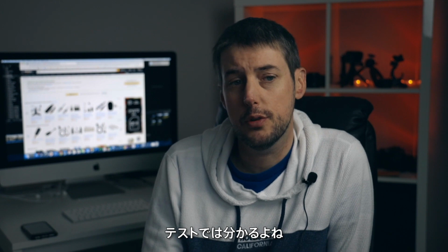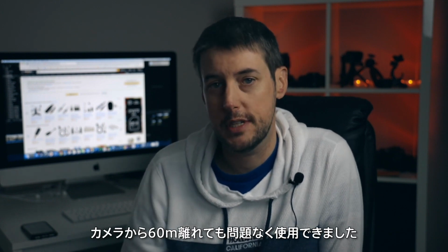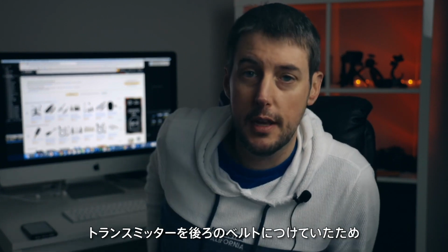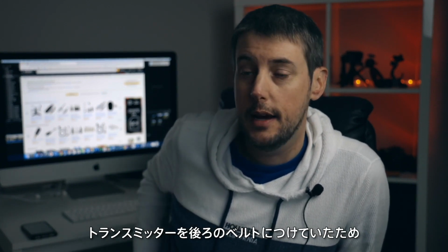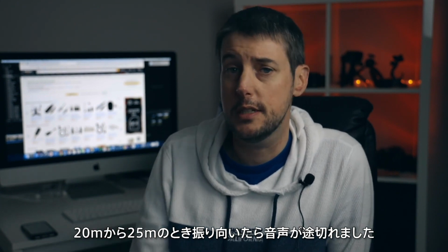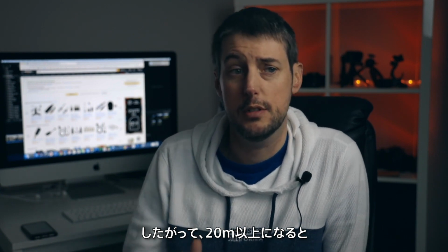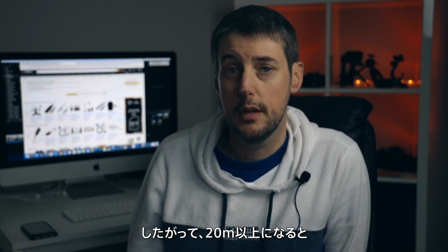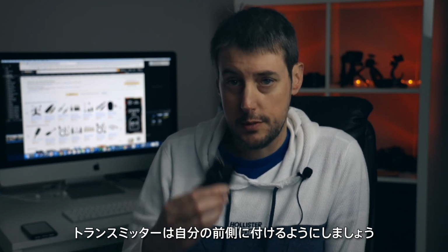From that test, you saw that when I was walking away from the camera, I got up to 60 meters no problem, but that was because the transmitter was on my belt on my back, and as soon as I turned around after about 20-25 meters it started to cut out. So that shows that if you're going to go past 20 meters and you want to rely on that audio, then make sure that you've got the transmitter in front of you.